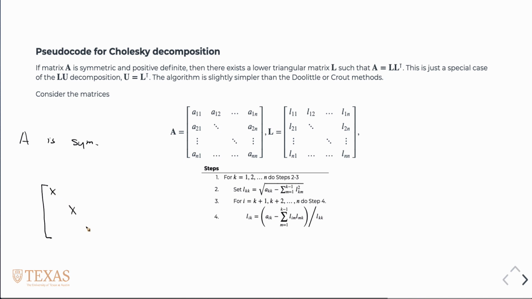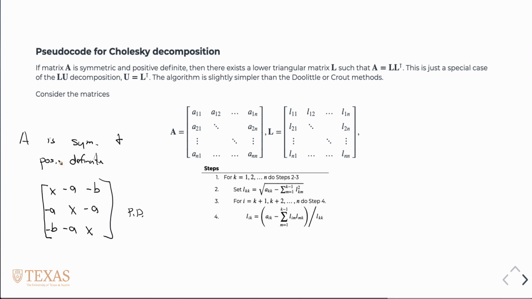A matrix is symmetric if it has the same entries above and below the diagonal. So for a 3x3 case, if you had something like this, that would be a symmetric matrix. I only wrote the negatives here for the next thing, and that is that it has to be positive definite. A matrix of this form, with positives on the diagonal, symmetric, with negatives on the off diagonal, will be PD, positive definite, and that's why I wrote it that way.